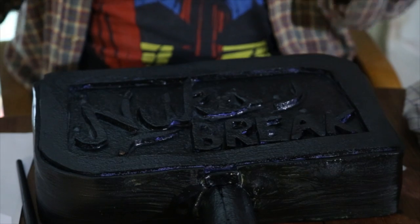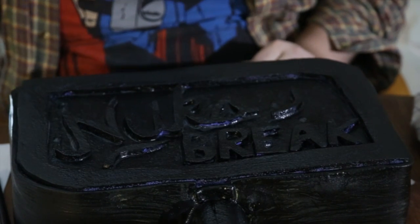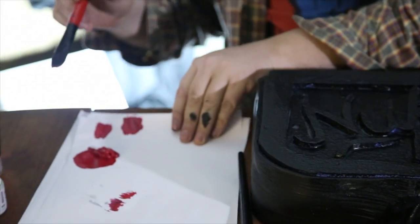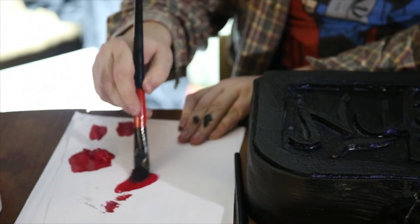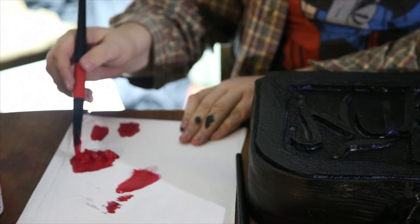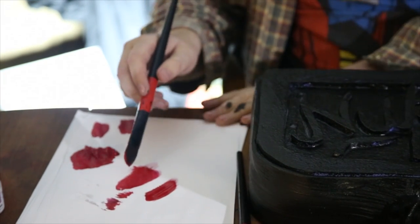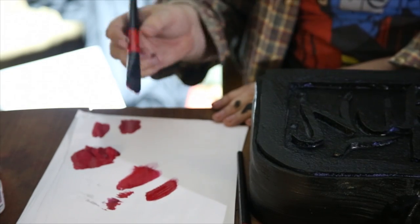Martin? Okay, now we have to start coloring. Also, a thing before we really start painting: put your paint on paper, not in a bowl, because then you can more easily regulate how thick your coat is, and you have an easier way to see what kind of color, because if you put a thick layer, it will not be the same color. A bit stronger color and a bit weaker color in thin strokes.